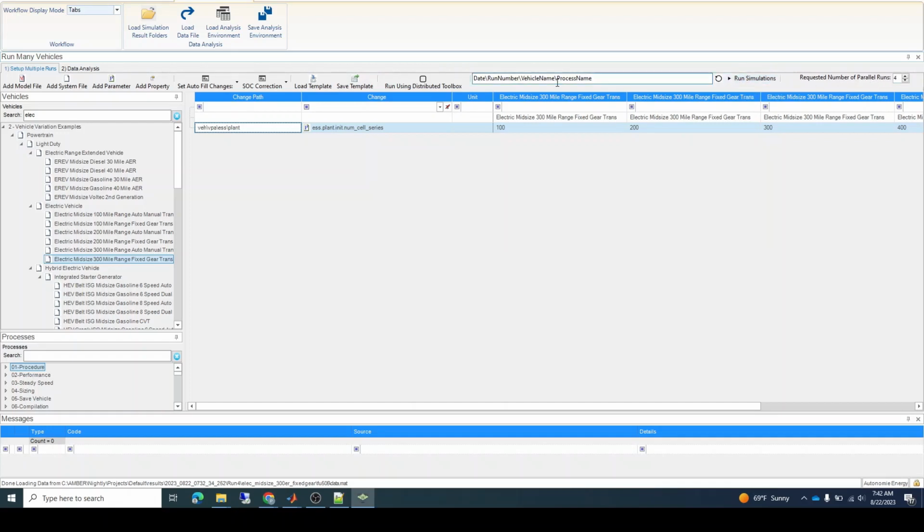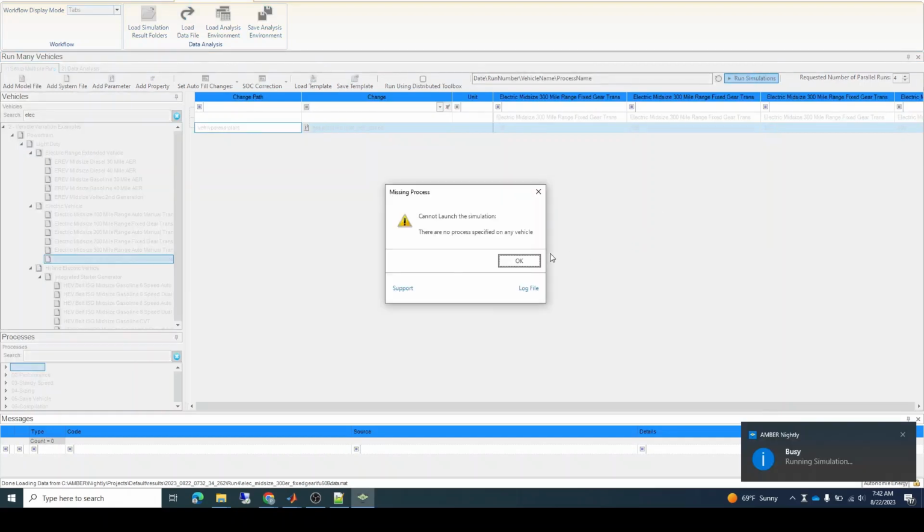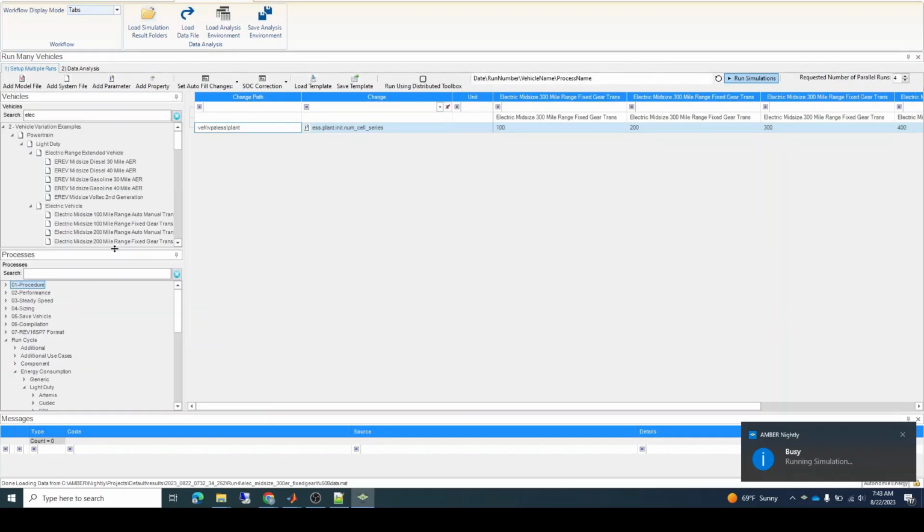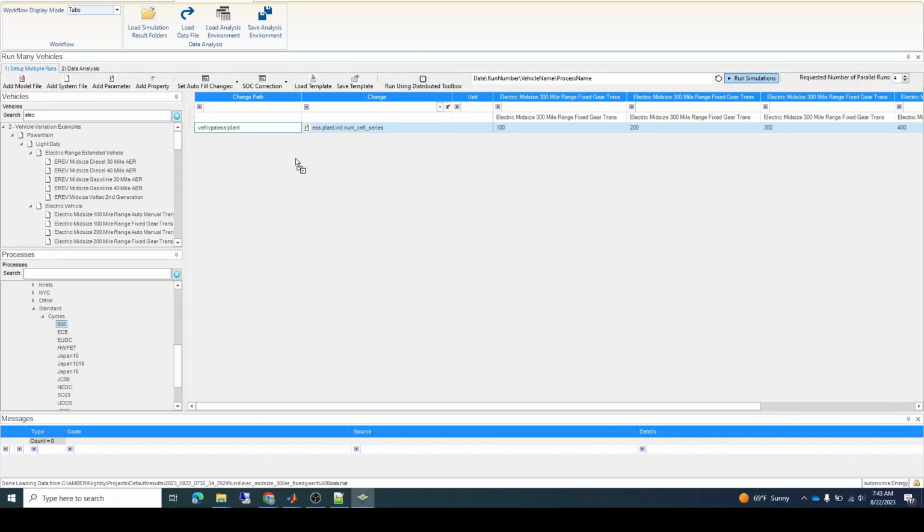Now again, this is done without using any additional toolboxes, although there is an option if you wanted to use a distributed computing toolbox, you can. This is especially useful if you have a cluster that you want to run simulations on. But right now we're just running locally on the machine, and we're going to use this to launch 4 independent processes of MATLAB. So we'll hit run simulation. We first want to add a cycle to it, so we'll add a 505 cycle, and now we'll hit run.